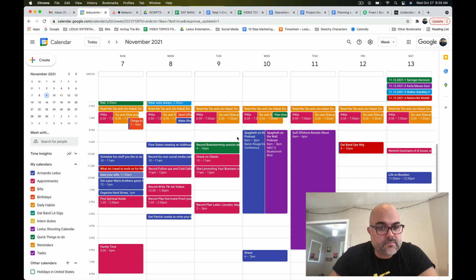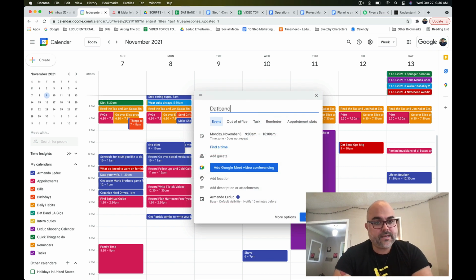On the 10th we'll do the spaghetti on the wall, then we'll move and go to Lafayette that night, because we got the Gulf Offshore. So let's shoot Monday, and we'll do the Dat Band shoot.